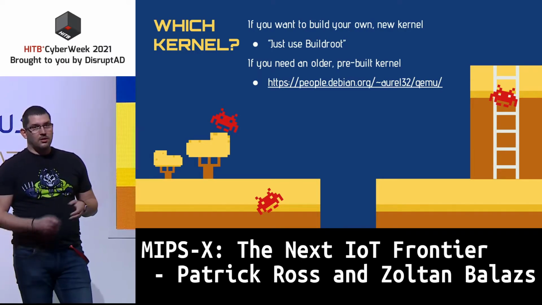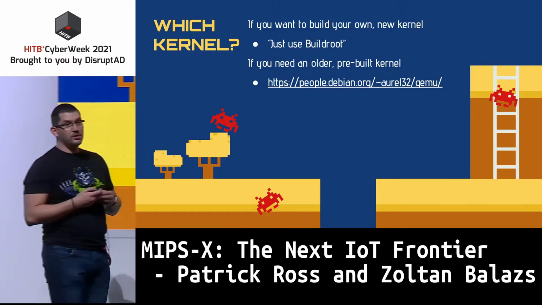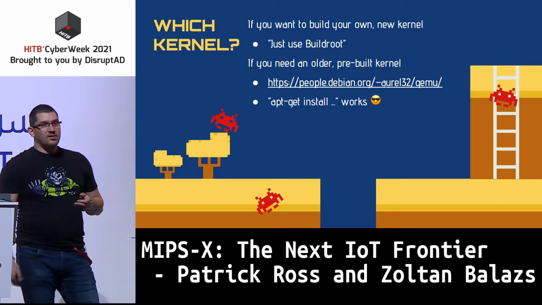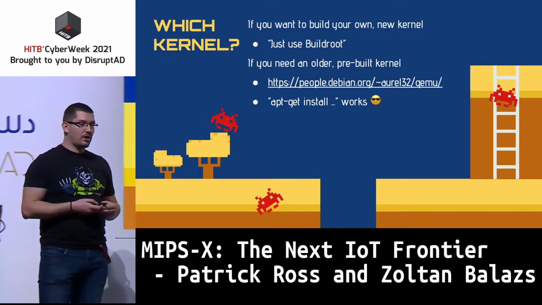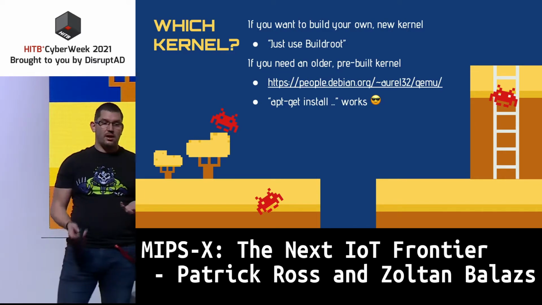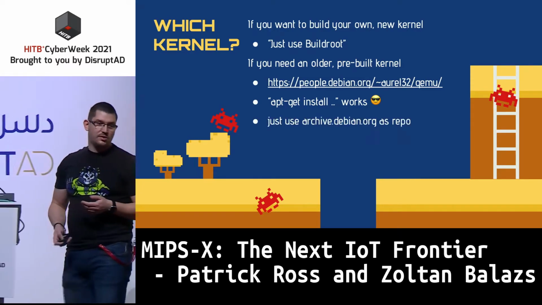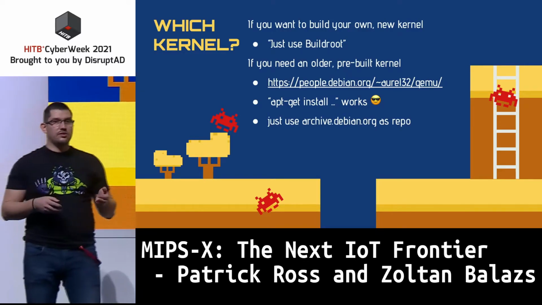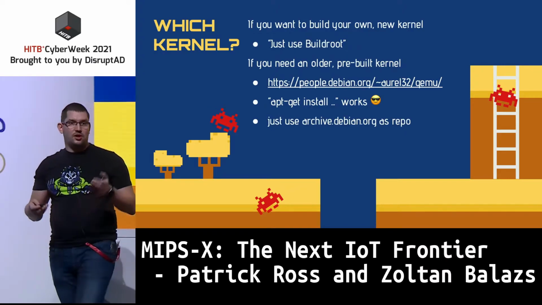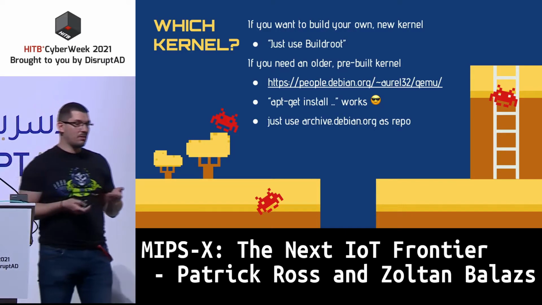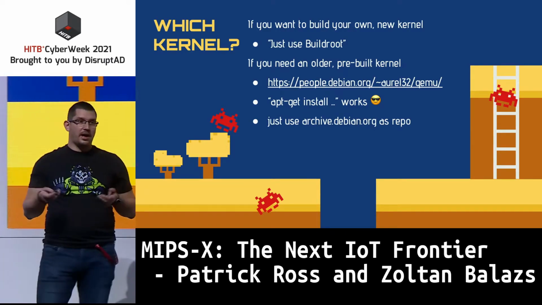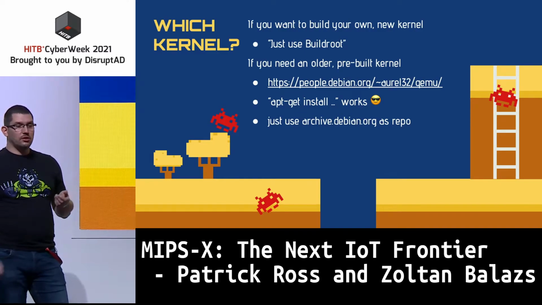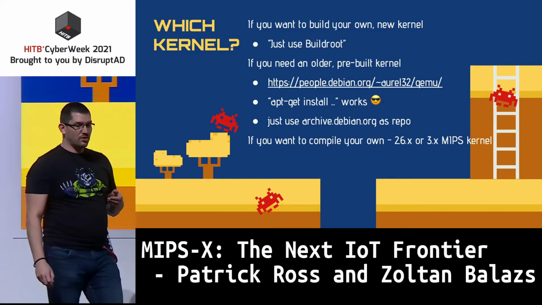Luckily for us, you can find some old working pre-built kernel binaries on the internet, for example, on this URL. And what's really nice is that they are Debian-based kernels and host file systems. After a little bit of hacking, apt-get install just works on these. That's really good because with Buildroot, once you build your host file system, you cannot just add any new software packages to it with apt-get or similar, because there's no such thing. You have to rebuild the whole thing again, and that can be a pain. But with this Debian one, you just change your repository to the archive Debian, and it will just work.